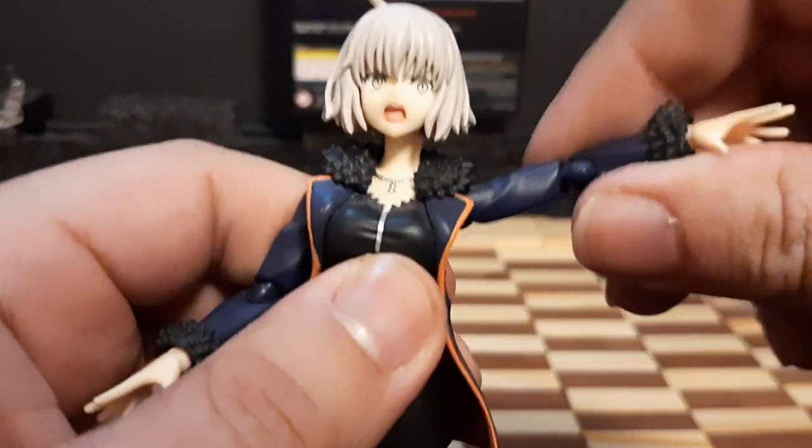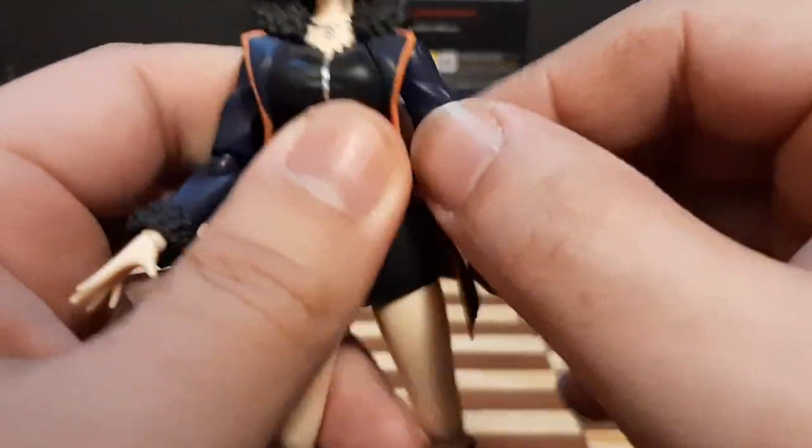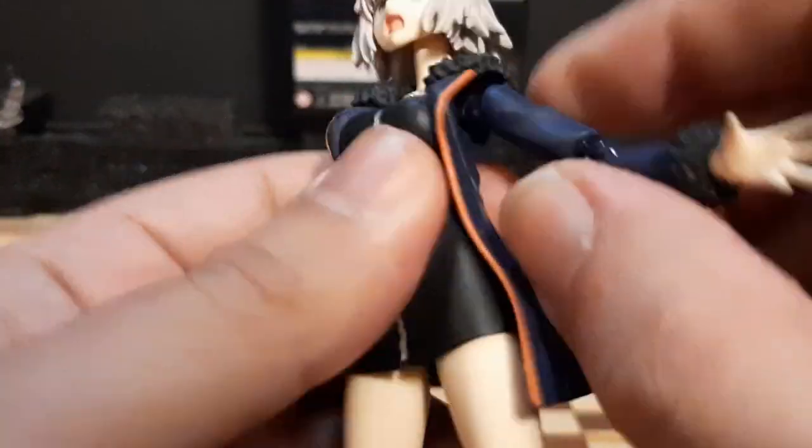Then we have her arm. It's able to go all the way up and down and spin around, no problem at all. It's also on a ball joint right here. You can see right here.